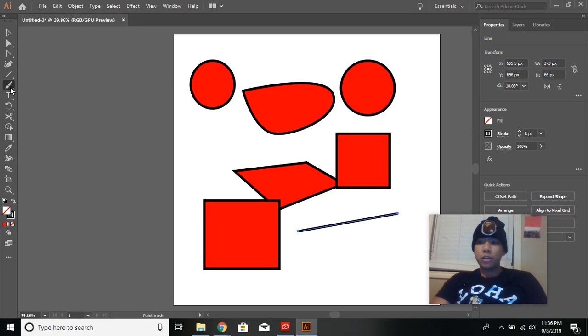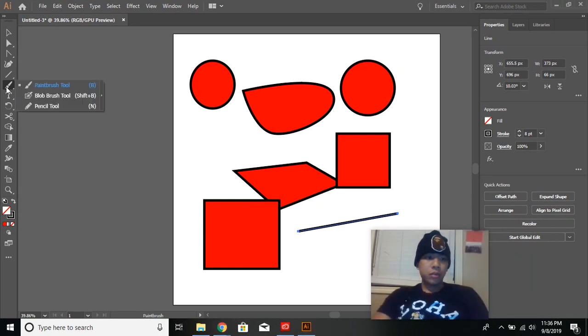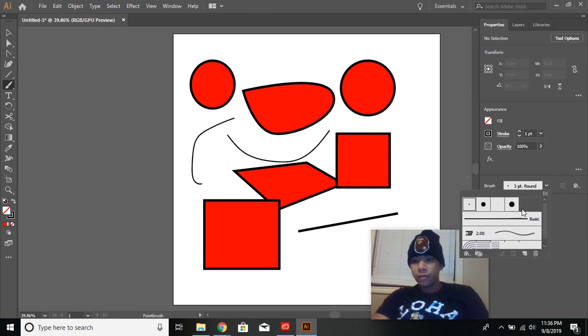And we have a brush tool in here. And so with this, we can create brush strokes, just like this. By clicking and dragging, we can create brush strokes. Our brush options are right over here. Right, we have some basic brushes.